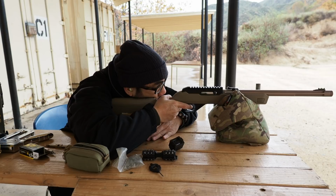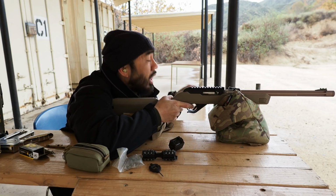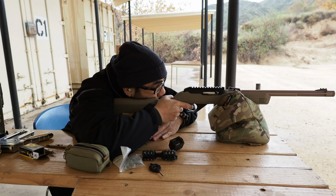We're going to shoot 6 o'clock hold on the bottom target. I'm going to try to shoot without glasses here, which I can't because I cannot see the edges of the bottom. So this is the interesting aspect of my vision conditions.